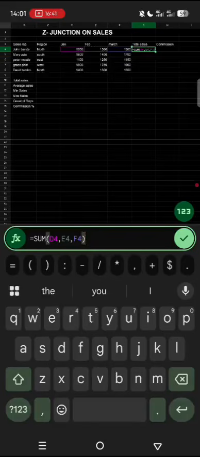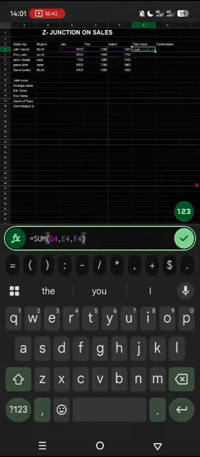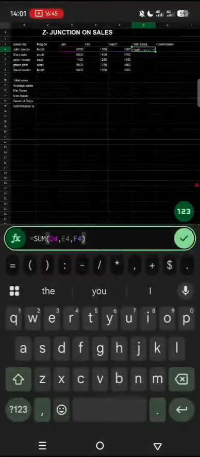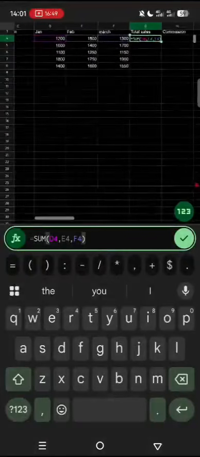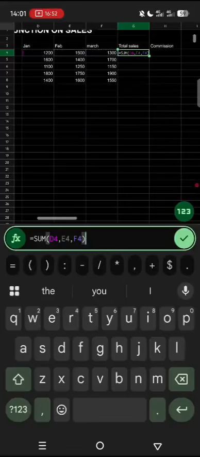So I'm going to pause this video. I have a formula. If you're using a computer, for this formula which I've written, just position the cursor of your mouse at the bottom. Have you seen this cell where I've written the formula?